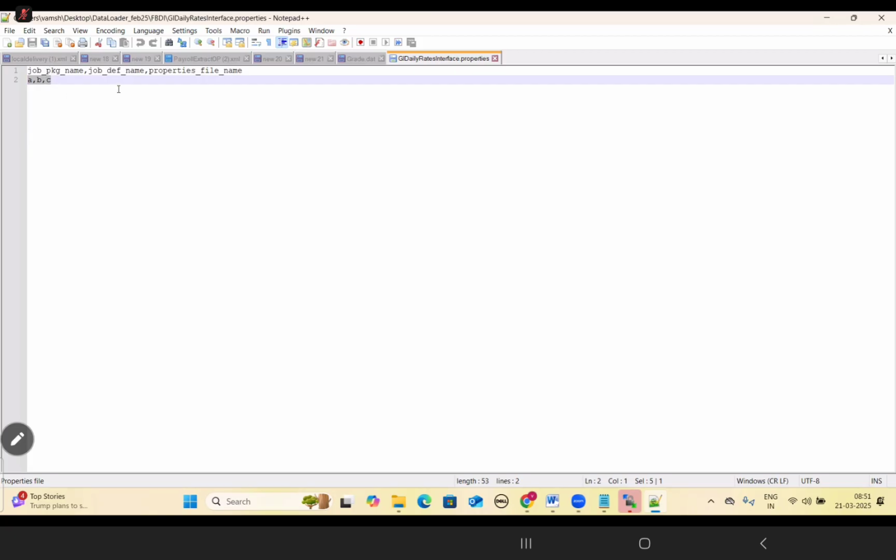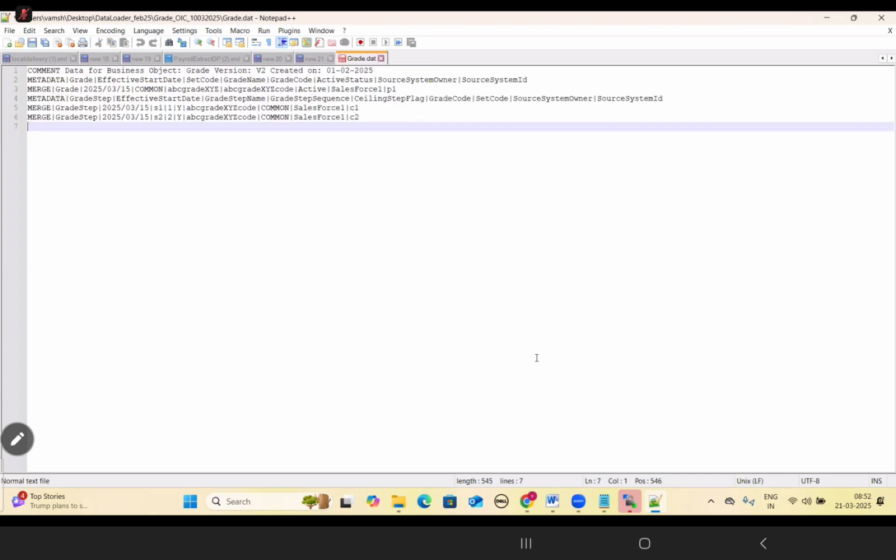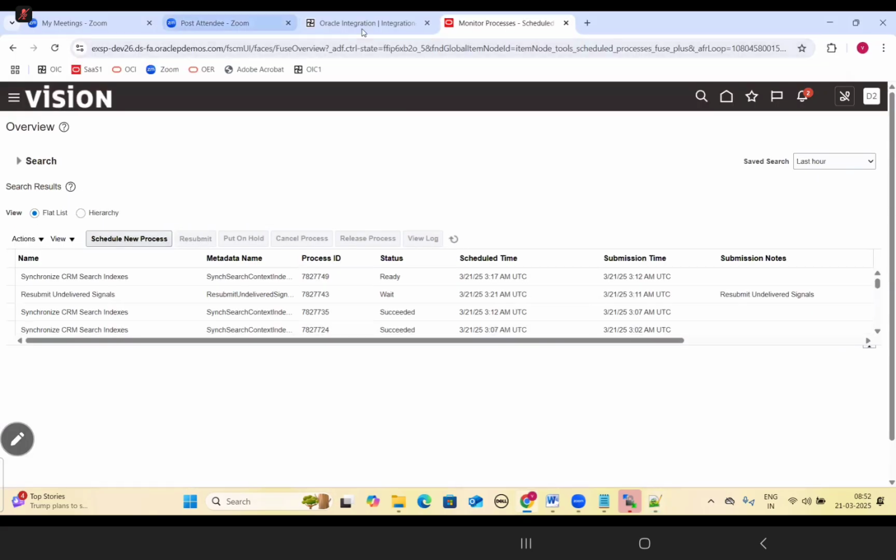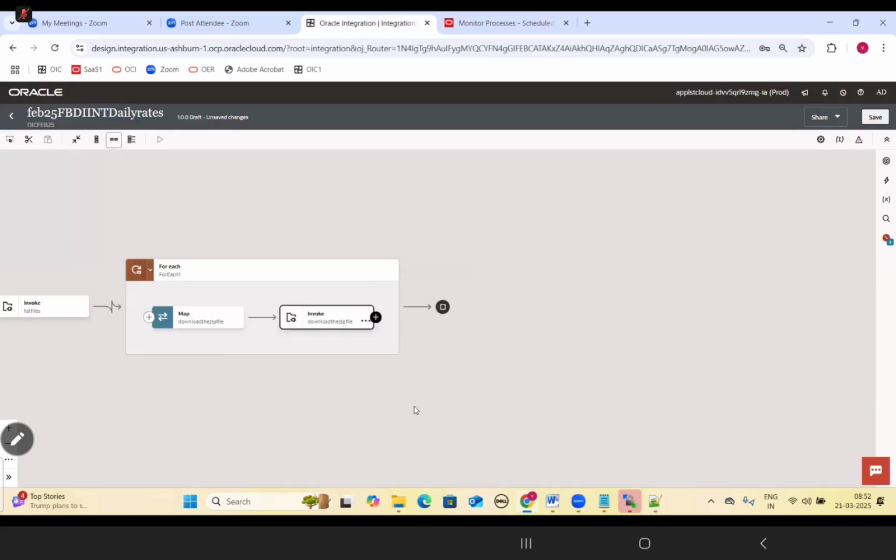So where will we get this job package name, job definition name, and properties file name for the GL daily rates? First, in the stage file, we need to upload this properties file.